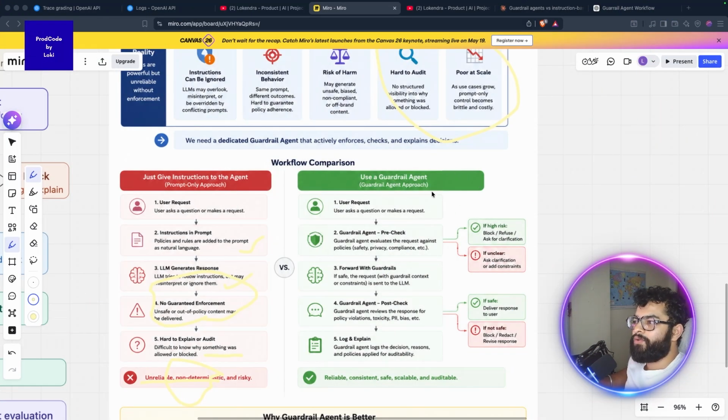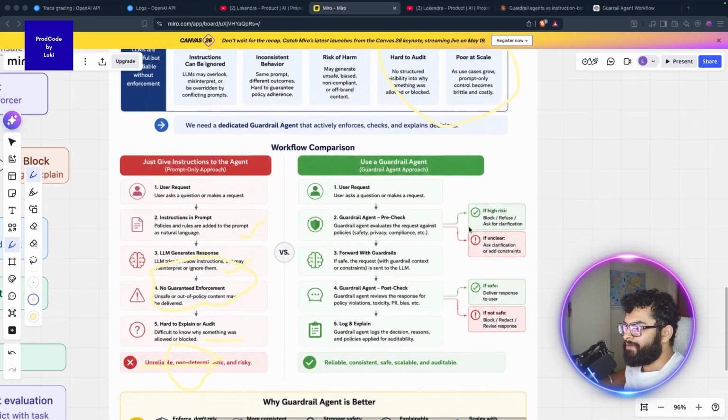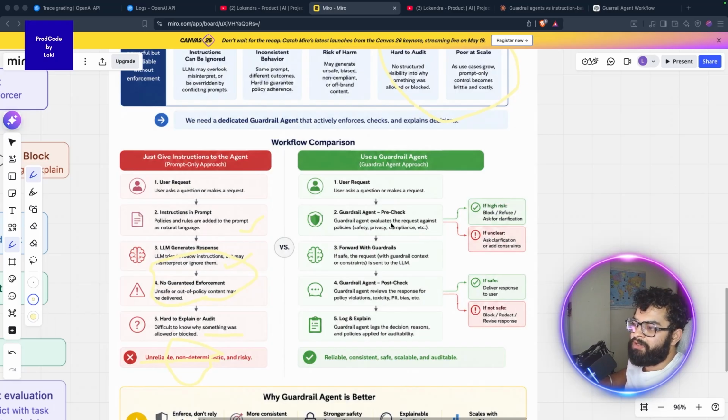So why use a guardrail agent? Whenever we define a guardrail agent at a specific checkpoint, before the agentic system takes the next step, we can say, okay, before you take the next step, do these checks. An example: a user requests something and we do a pre-check on what the user has given and what kind of request is raised.